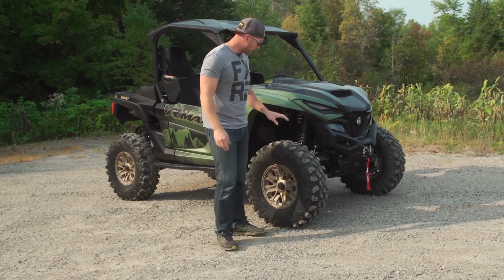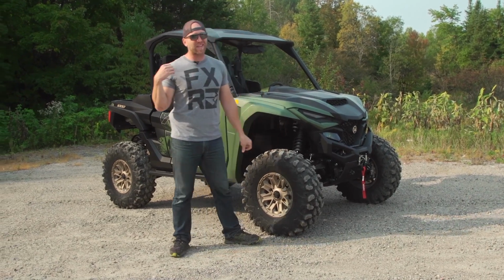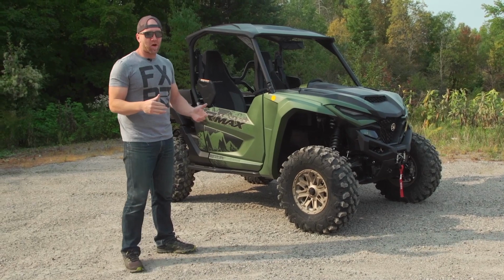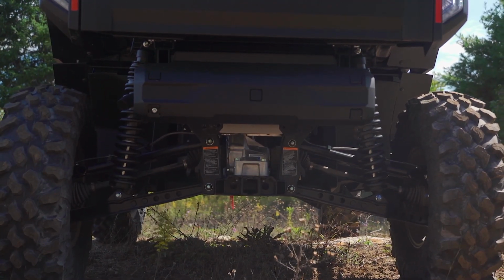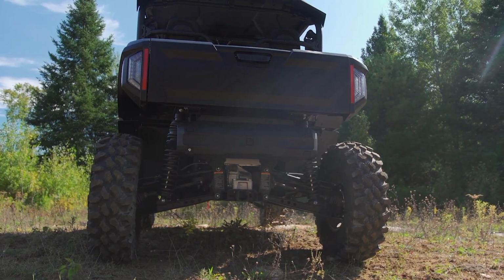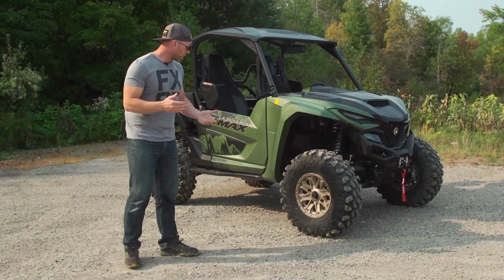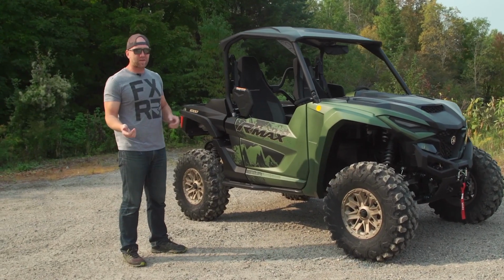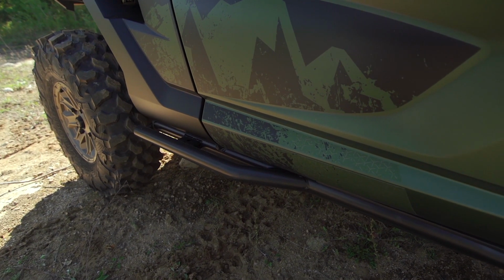Nice part about this rig, up front, they've got 14.2 inches of suspension travel, and out back it's 16.9. Like, this is not a small travel vehicle. This is a fully equipped rig. Ground clearance is, they say, best in category, so that means that it beats the General. And I'm really impressed with things like built-in rock sliders. You don't have to pay for those from the factory. These come and they're already there. That's pretty cool. Everybody else, you have to buy them.